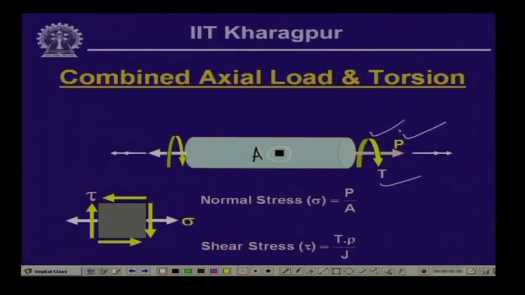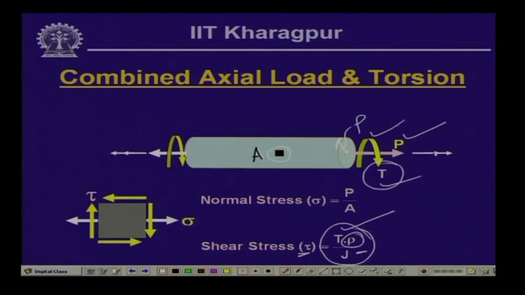Now, as we have seen earlier, because of this twisting moment we get the shear stress at different points, which is given by T rho by J. From the center, if we go along the radius, this is rho. So, the maximum shear stress will occur on the surface where rho is maximum. Given the value of the twisting moment T, we can compute the value of the shear stress if we know the radius of this cross section, and J is the polar moment of inertia, which is I x plus I y, or in this particular case it will be I y plus I z, as we have called x the longitudinal axis.